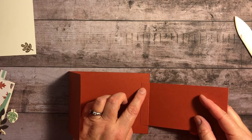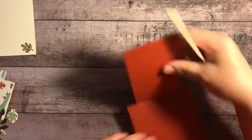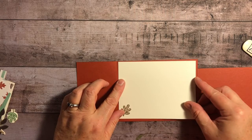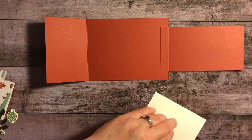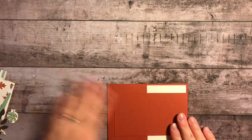I just kind of eyeballed it in the middle, and make sure it's down. So I'm just going to use some Stampin' Seal to adhere this piece to the back of the card. So that's how our card's going to fold.